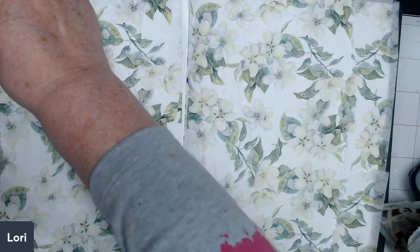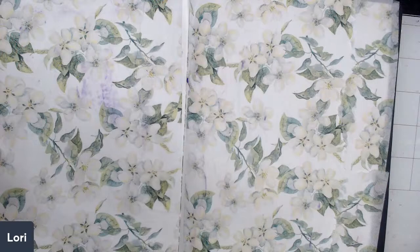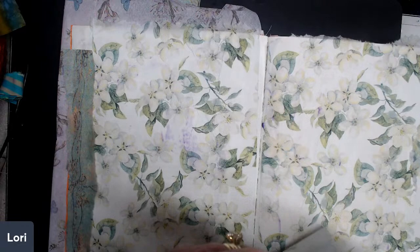Now look how cute that looks. Let me move this over so you can see. Where do you see this? I got rid of my picture. Can you see how cute that looks attached with this little bit from this other napkin? Now I'm thinking, I wonder how it would look. I need just a little bit more in that corner where I put glue.